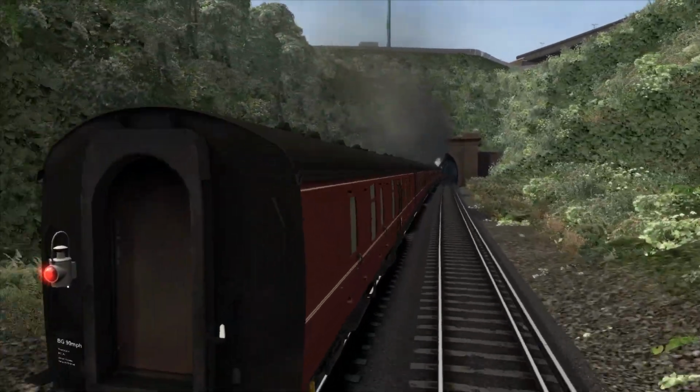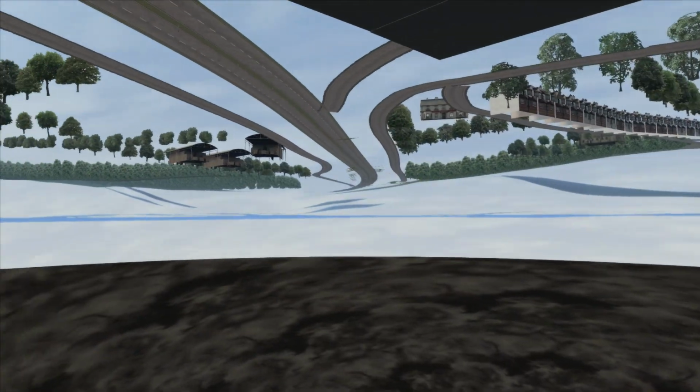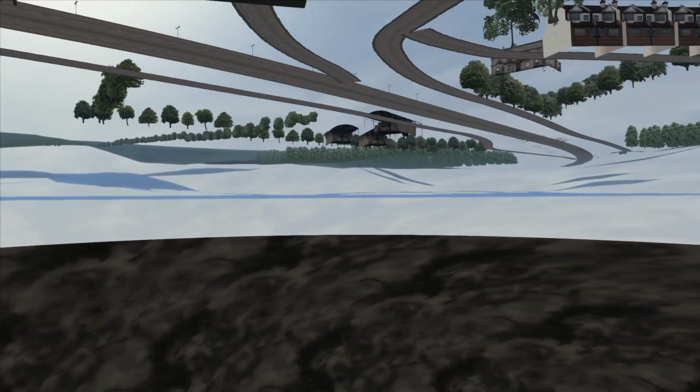I think this is the tunnel I'm looking for. I can't actually remember. There are very awesome tunnels in this game. Oh, hello! Last time I did this, I went off into space. Let's not do that again. Is that what the Earth's core looks like? Wow. It saves me watching Journey to the Centre of the Earth. I can see it in Train Sim. There we go.